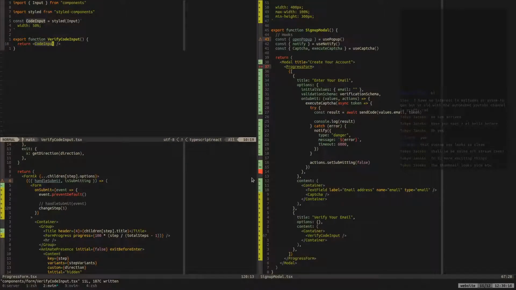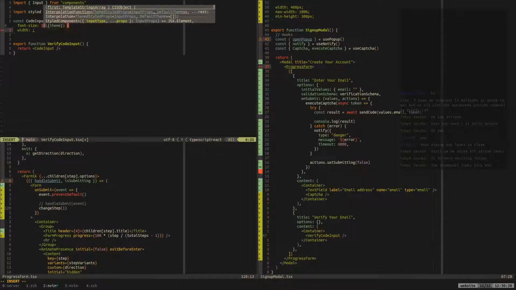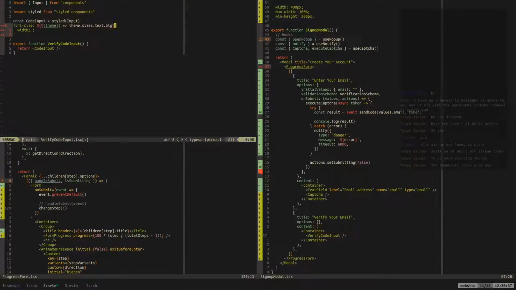Okay. So I want to have a nice style. And let me see, what if we set the font size to a big one? Sizes, text, big. I wonder how big that's going to be.